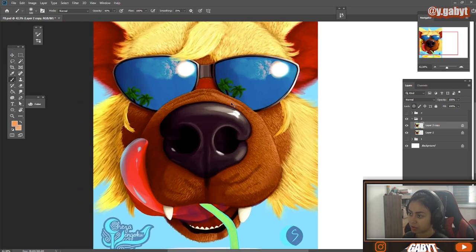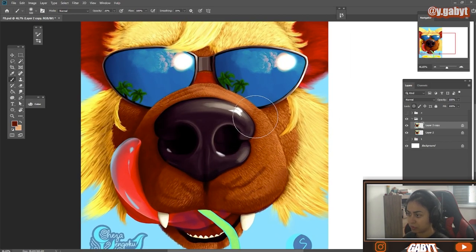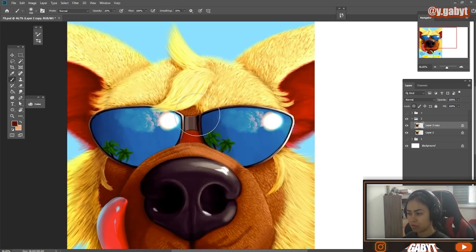Up here is going to have a very bright fur. Especially for the angle of the sun, we're not going to be able to see a lot of those details. But it's going to be pretty much like, hey, I'm bright. I'm brighter. For this angle of the sun, there is going to be shadow right here.